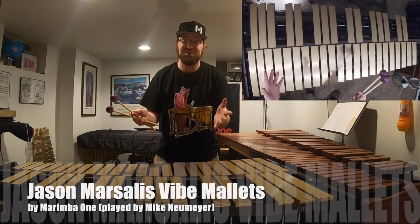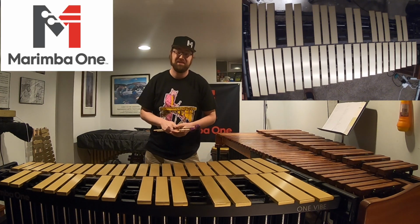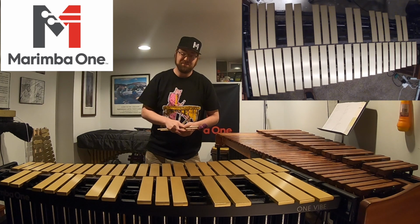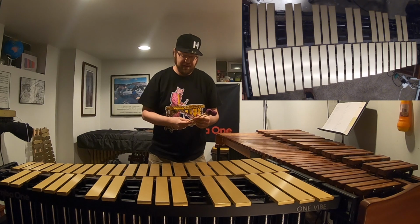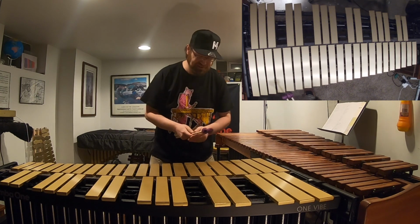Hey you guys, I just wanted to review these mallets that I got from Marimba One. These are the Jason Marsalis vibraphone mallets. I'm starting with this first set, which is the hardest. I like soft mallets, and just wanted to start with this one because I want to save the best for last.